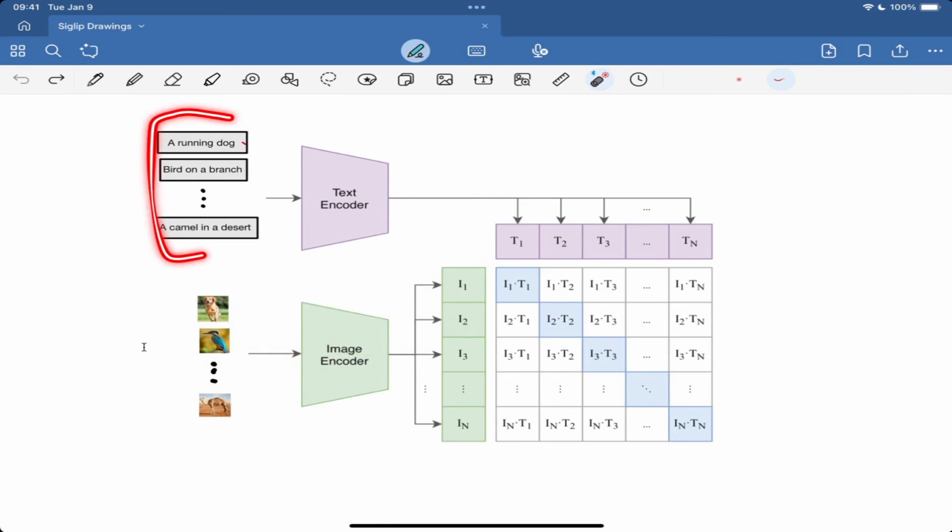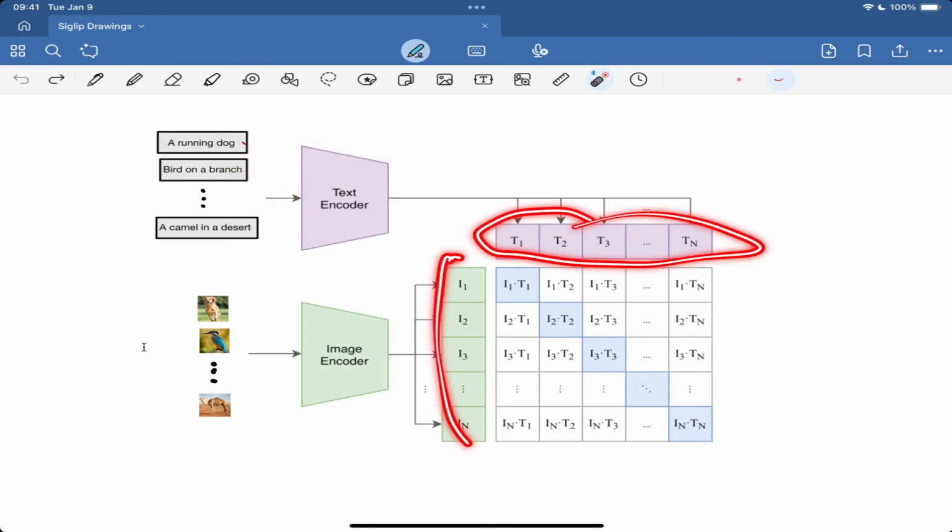The same thing applies to the text as well. The running dog, the bird on a branch, a camel in a desert, they all get encoded. They get passed through the text encoder, and as a result, they have their own embeddings now. So now we have a list of text embeddings and image embeddings.